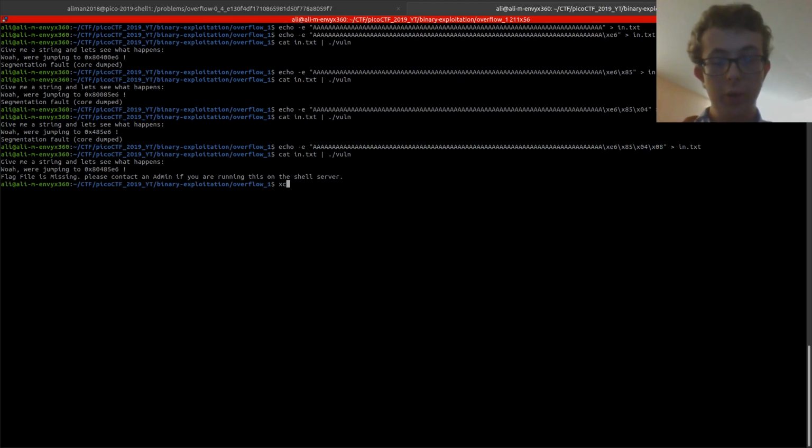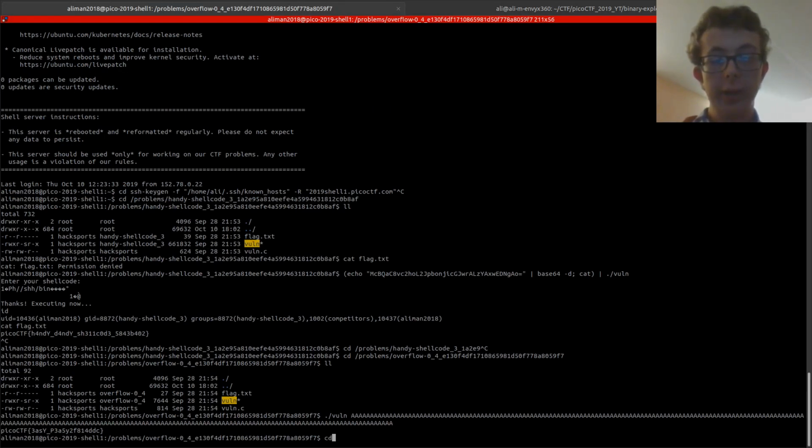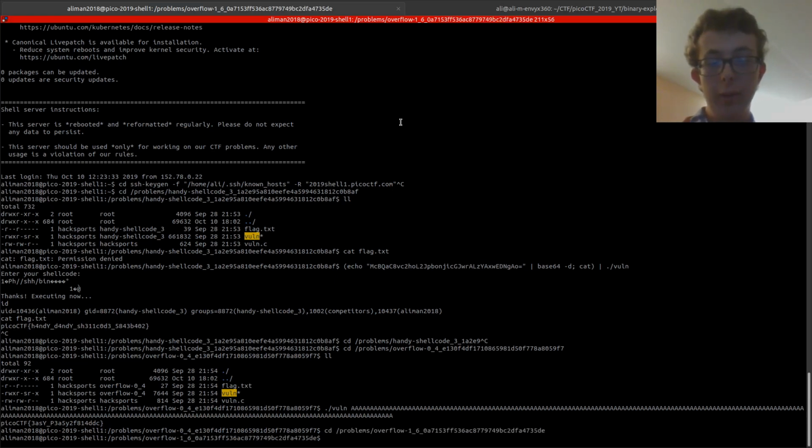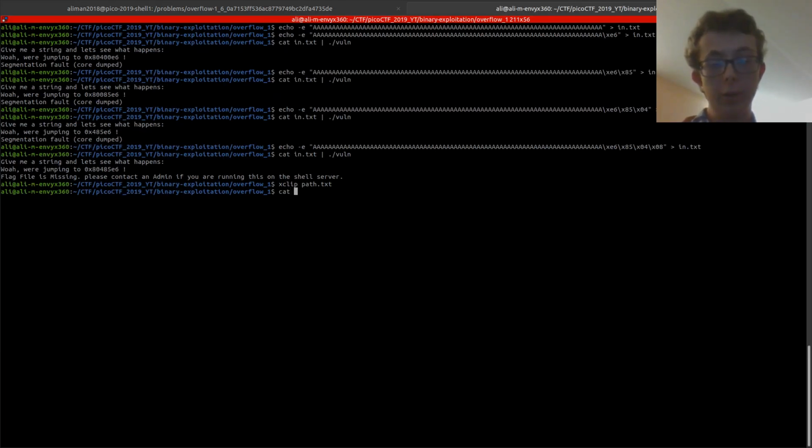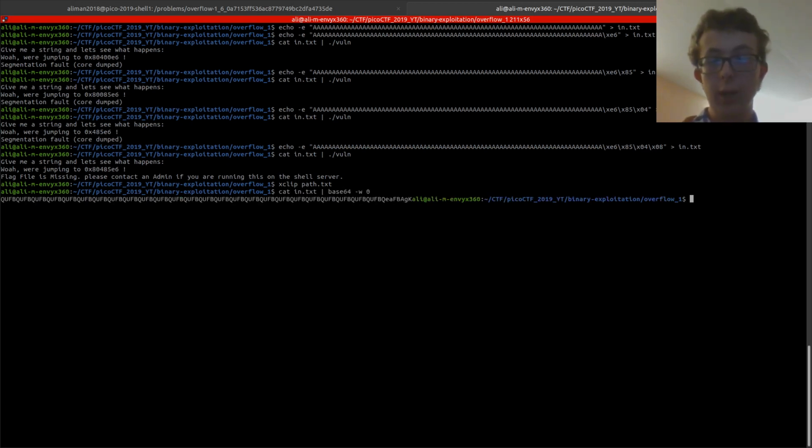So we're going to copy the path, we're going to cd into the path, so overflow 1, and now we're going to cat our input file into base64 with no new lines, just a lot of A's.